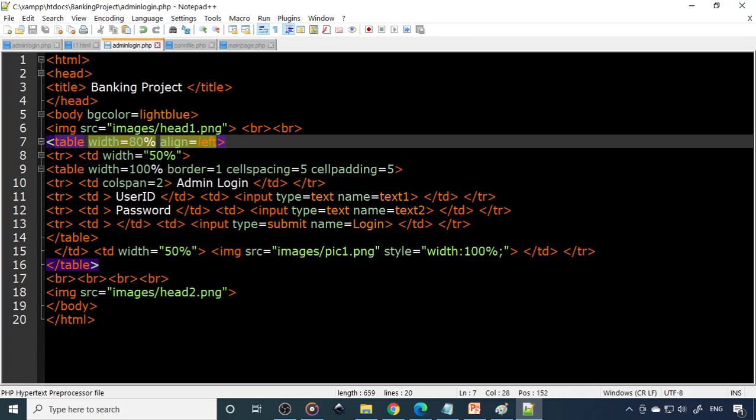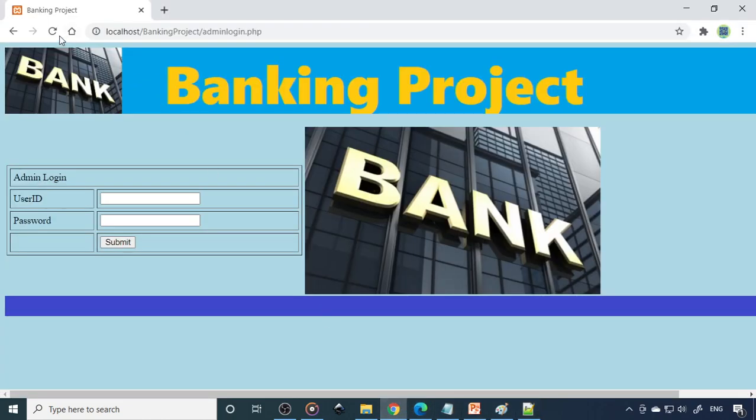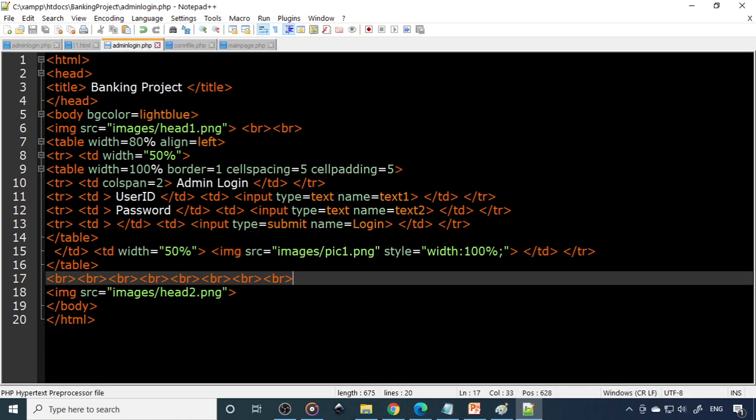And then what you can do is, so this picture, you need to get some more space here. So we'll use one more table here.